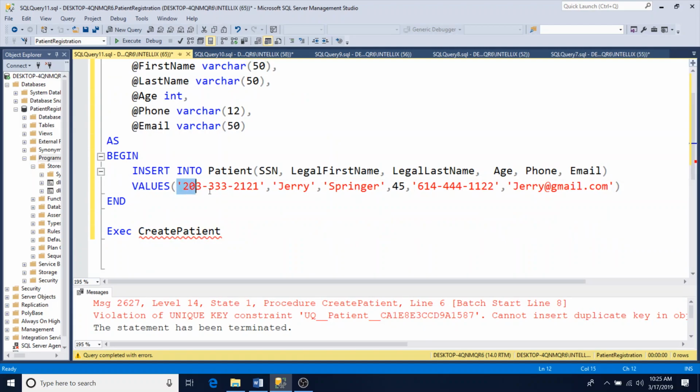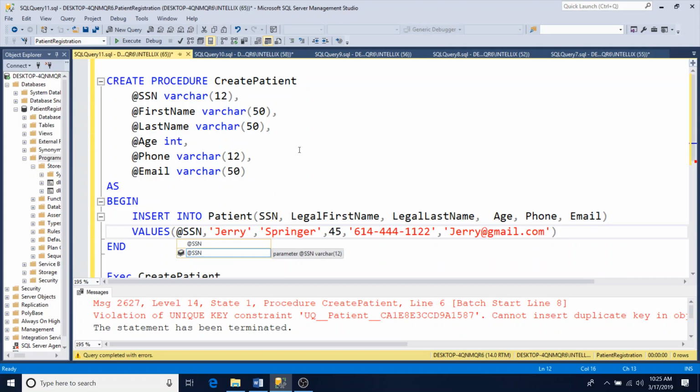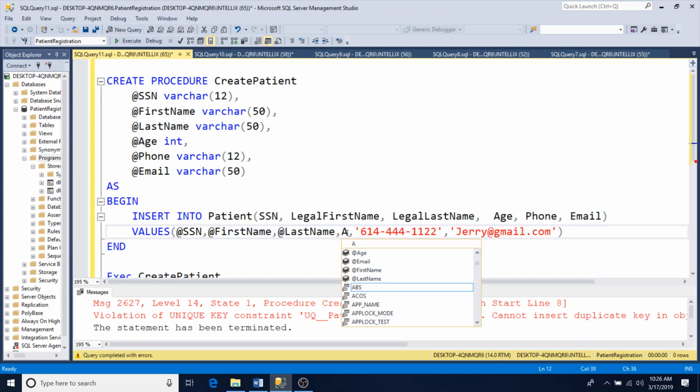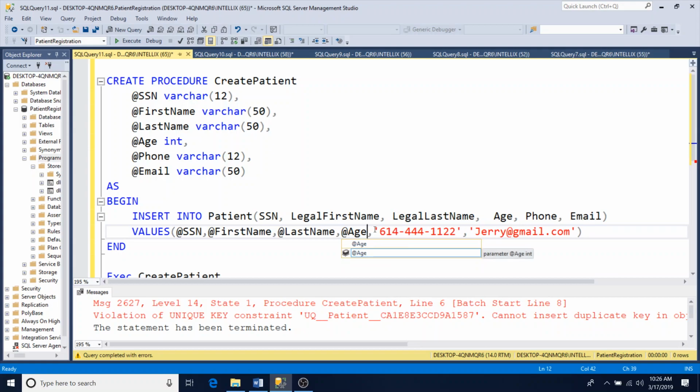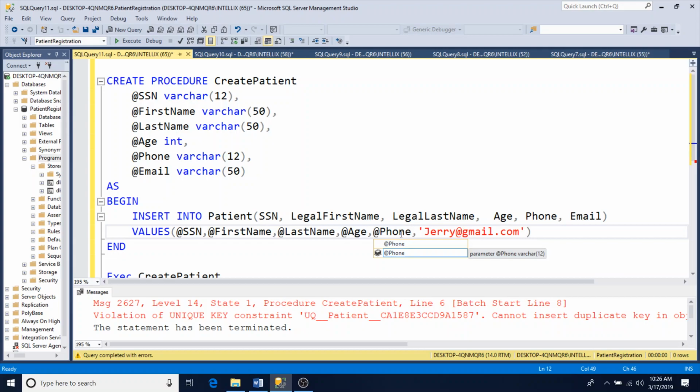Now, how do I pass the parameter? The simple thing would be to remove these hard-coded values and put the parameters here, the variables. So @SSN, @first_name, @last_name, this is @age, @phone, @email.